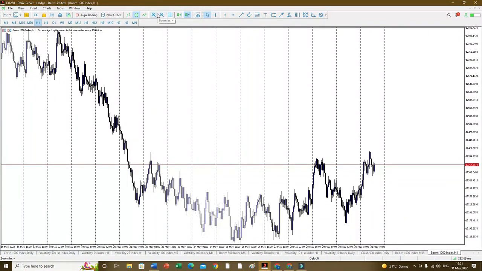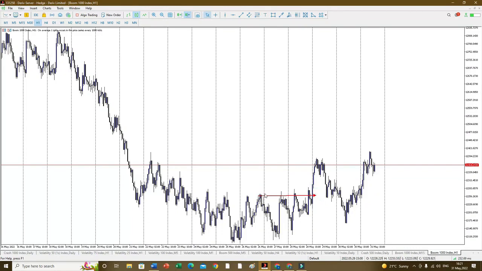If you haven't learned about the market structure, make sure that you go back to the videos and get to learn this concept because it's crucial, it's important, you need this, right? So we want to get to study Boom 1000, right? If you look at this very instrument, you're going to realize that this market actually broke this high at this very point, right?